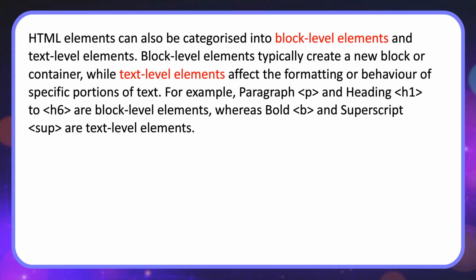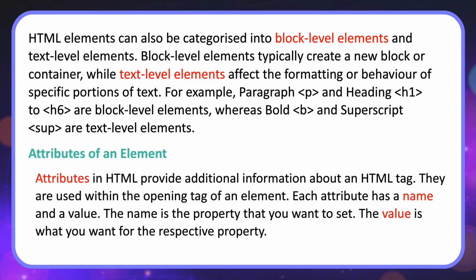HTML elements can also be categorized into block-level elements and text-level elements. Block-level elements typically create a new block or container, while text-level elements affect the formatting or behavior of specific portions of text. For example, paragraph <p> and heading <h1> to <h6> are block-level elements, whereas bold <b> and subscript <sub> are text-level elements.